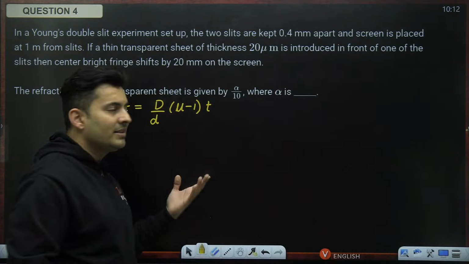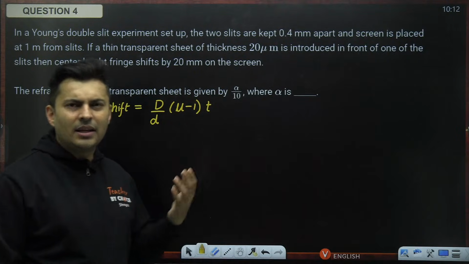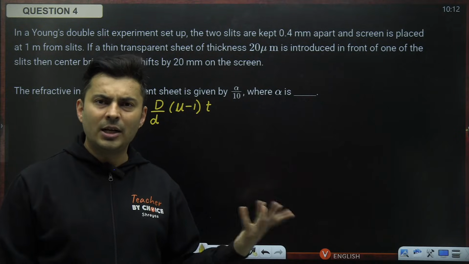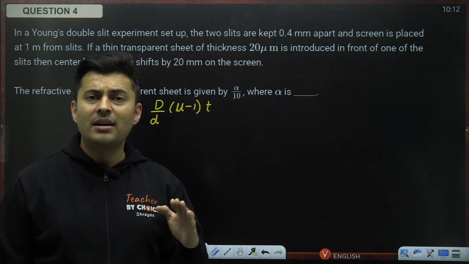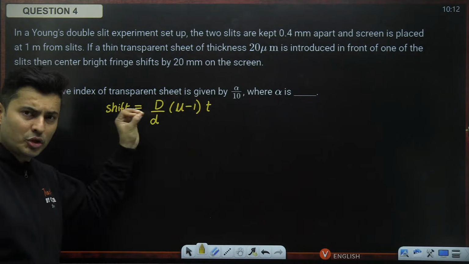Now, why I'm doing this is because there was hardly any question on the shift in the last couple of years. So students had forgotten it. Students took it very lightly. They did not do these questions. But it has made a comeback. So there is a good chance such kind of comebacks can happen. That is just to show you that.